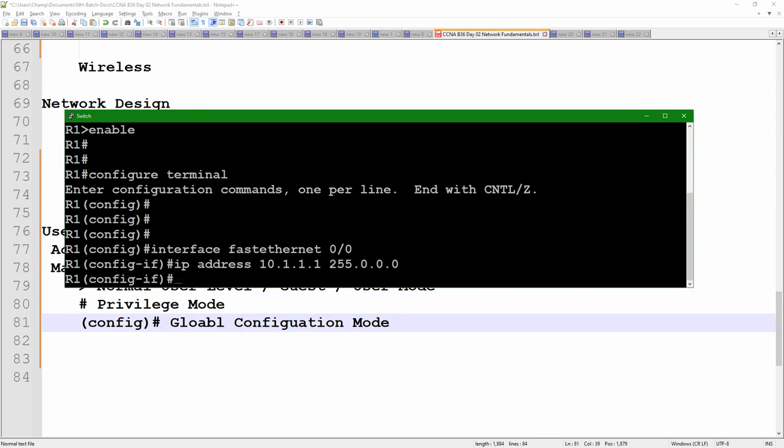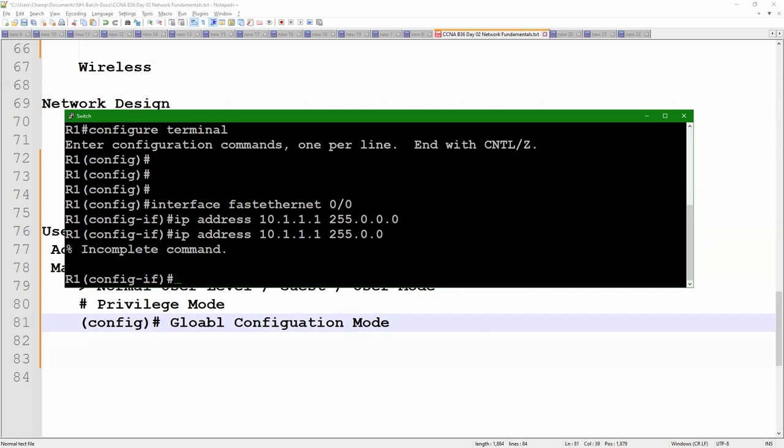In this interface, the IP address is configured. Okay, and let's say suppose you type it wrong, then what? It will give an error. Let's say I forget to type the 4th 0. So the format will not match. 255.0.0 is not the right format. It will not find the required 32 bits, and enter. It is telling you incomplete command, but not a wrong command. It is just telling you incomplete command.